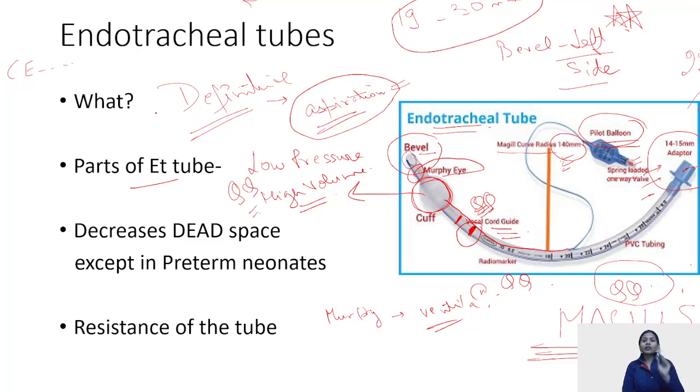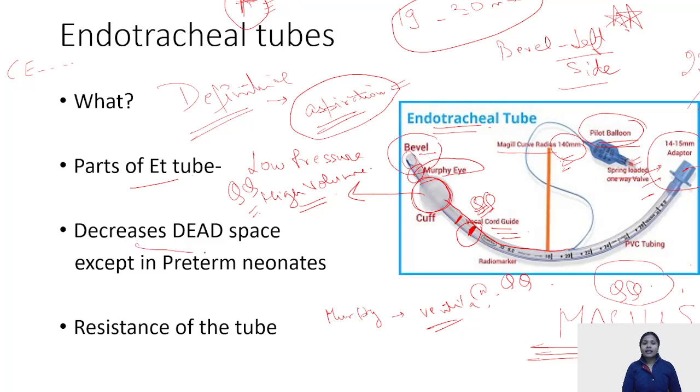The testing of these tubes' material is done in the rabbit's intestine. The testing has been done already, and they have been found to be safe. Only when this toxicity level has been checked are these used for insertion into the human body. Done? So this checking of the tubes is always done before insertion. And these are some F numbers which are given on the back of the endotracheal tubes.